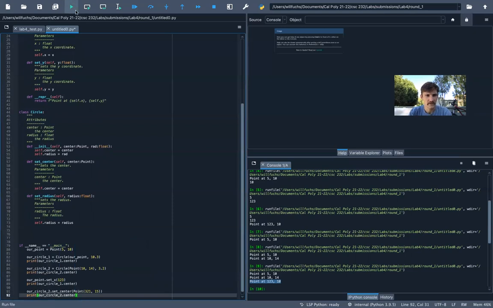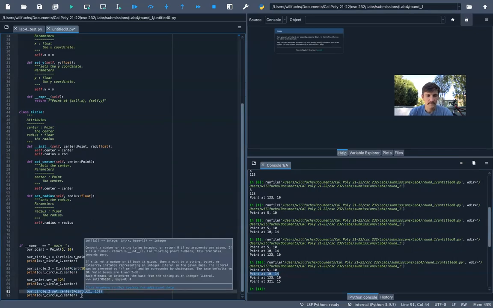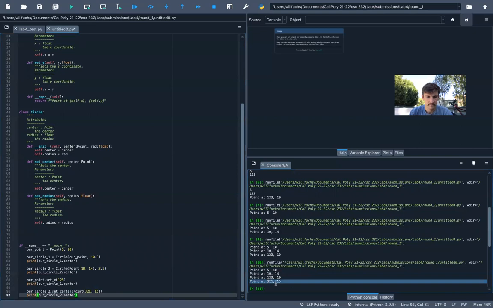And then we'll print that, so that should replace the center. So this is our circle 2 at the beginning. It's at 10, 14. And then we set the center to 23, 15 and print it out here.